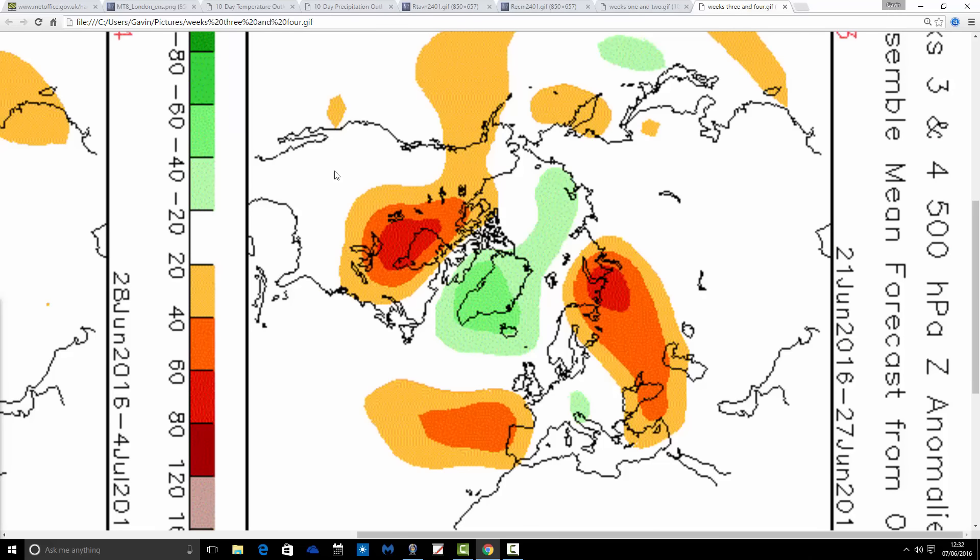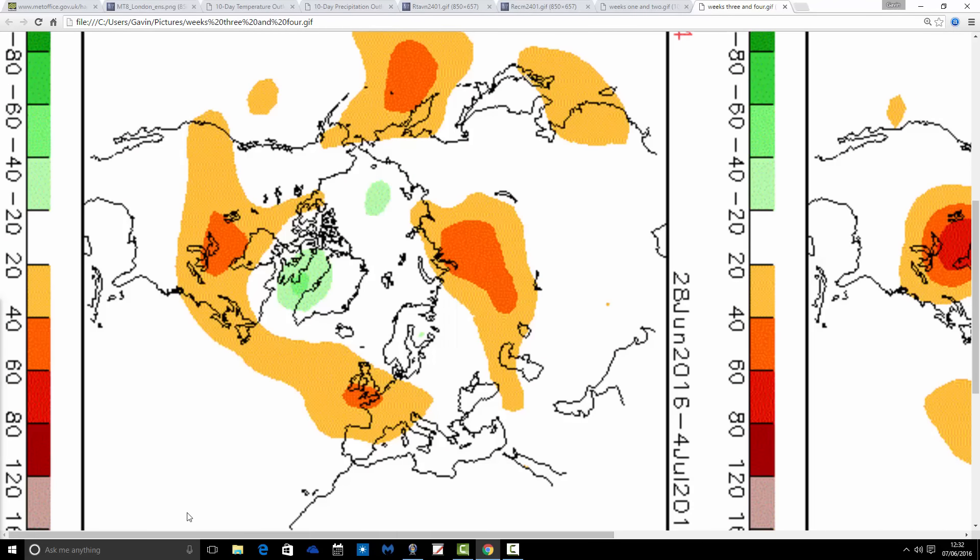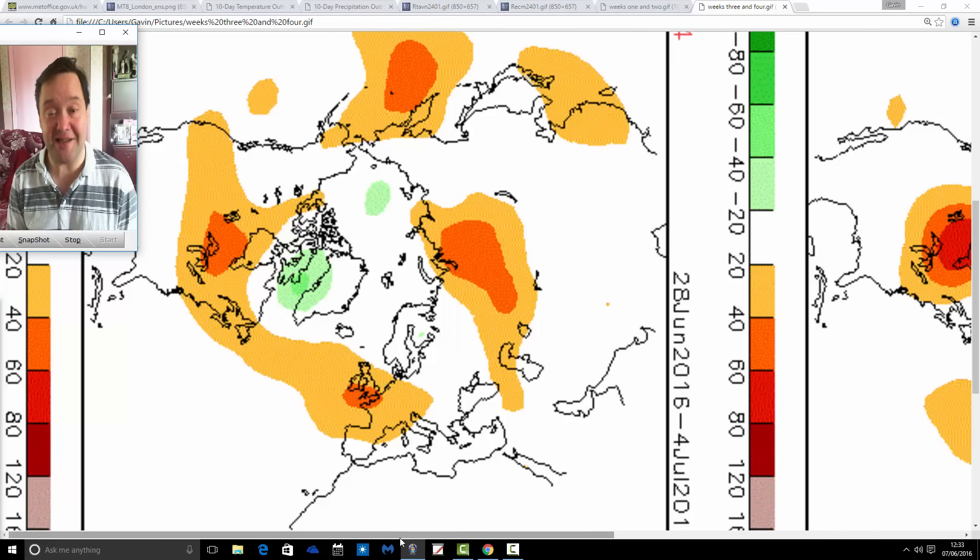However, going through to week 3 — the 21st through to the 27th of June — we start to see signs of a change. The trough of low pressure moves northwards, becoming centred towards Greenland and Iceland, with a ridge building from the Azores to the south. So this is an improving picture, still probably quite unsettled with the jet stream coming through, but gradually improving from the south and west as that ridge builds back from the Azores. Then by week 4 — the 28th of June through to the 4th of July — we're back under a ridge of high pressure. Definite improvements for the latter stages of June, though it probably won't be a heatwave as the flow is still coming from a northwesterly direction.